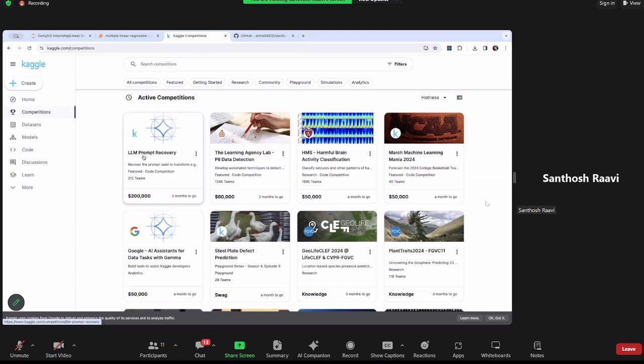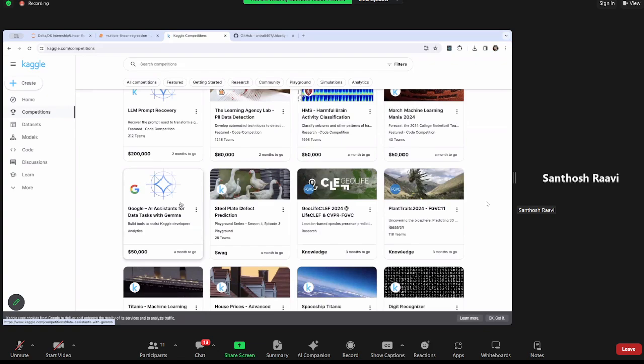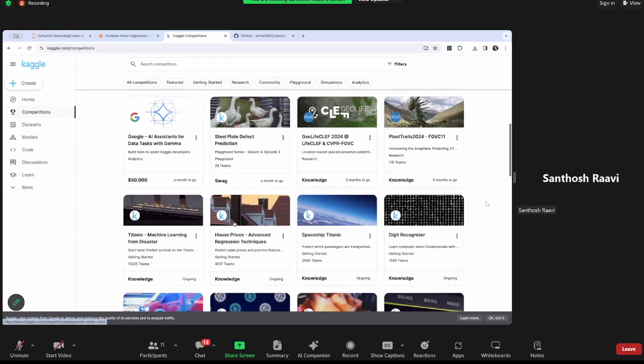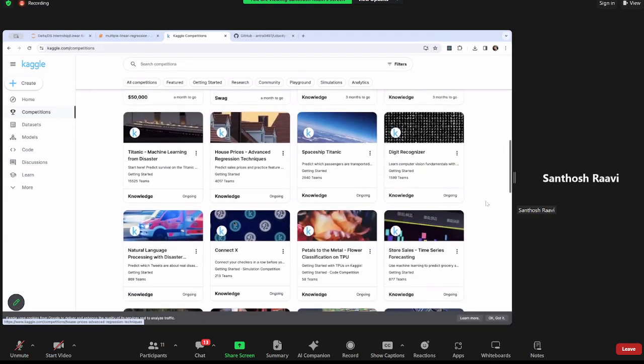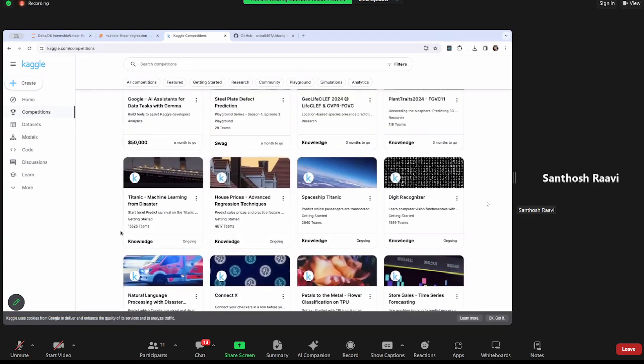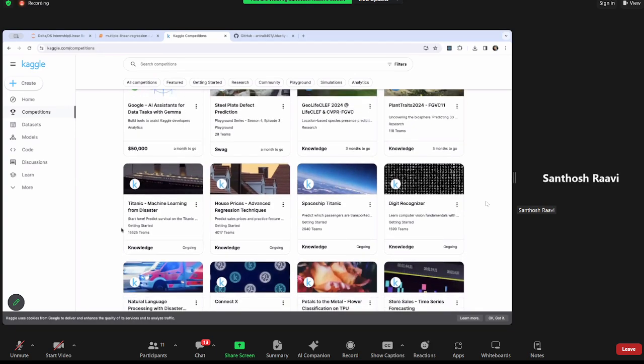See, LLM prompt recovery, it's a competition. It's giving $2 lakh. Okay, so it's an open kind of thing. Google AI assistants for data tasks with Gemini, they are giving $50,000. $50,000 means it's a very high kind of thing.